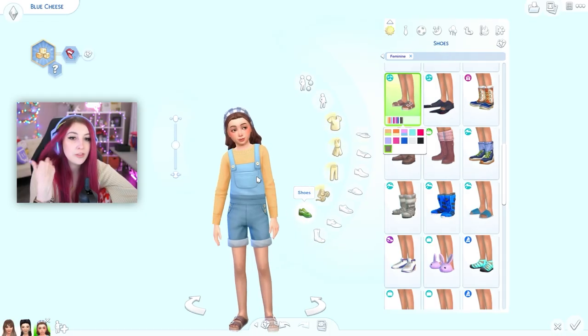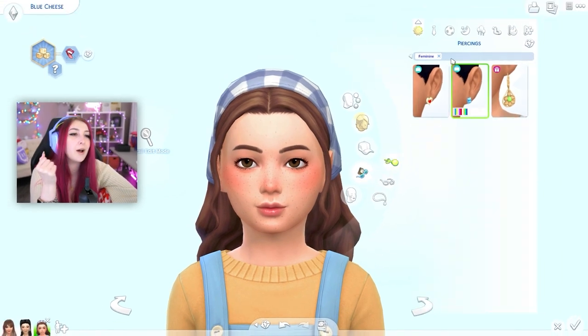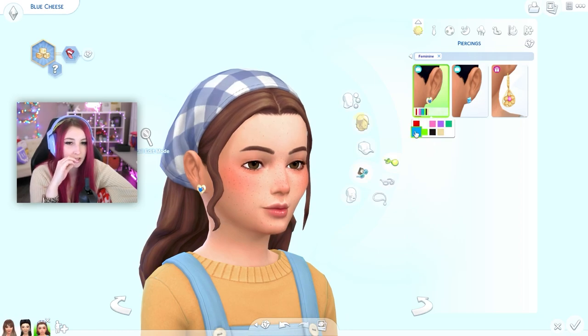I love it. The sunflower earrings. Can we give her those? Oh, not that. No, we can't. They have these little heart ones, which I think are kind of cute, actually. They do have them in blue.